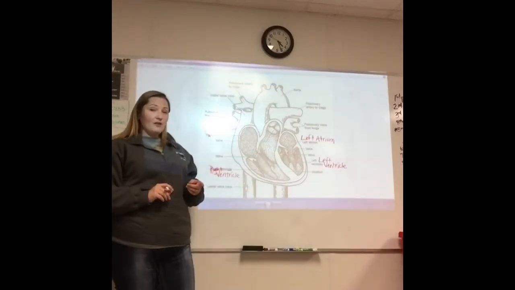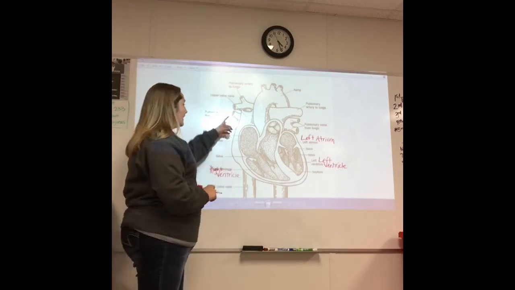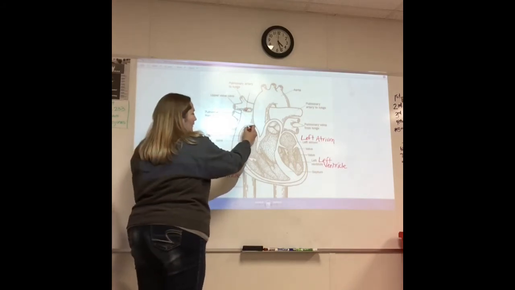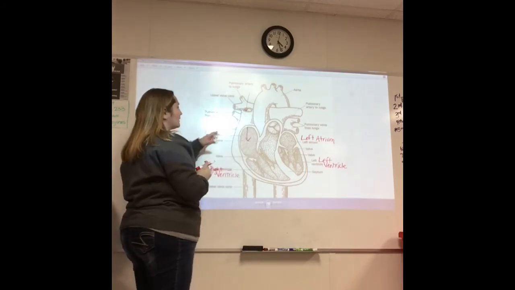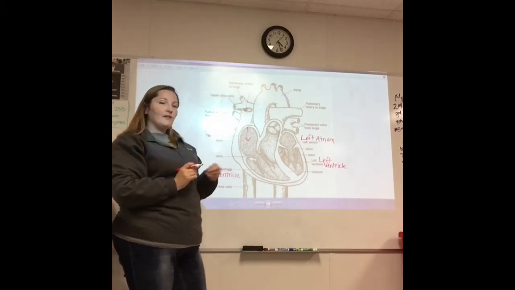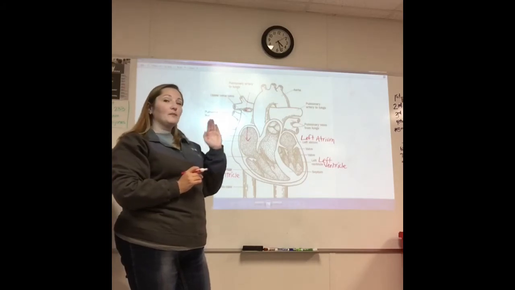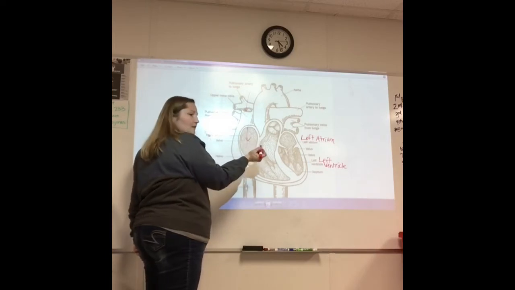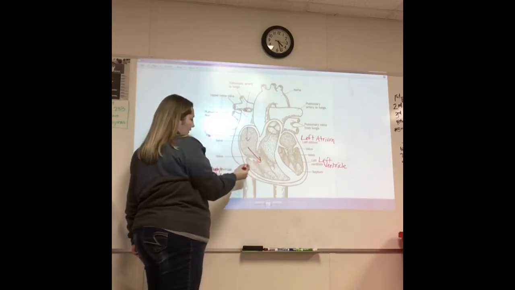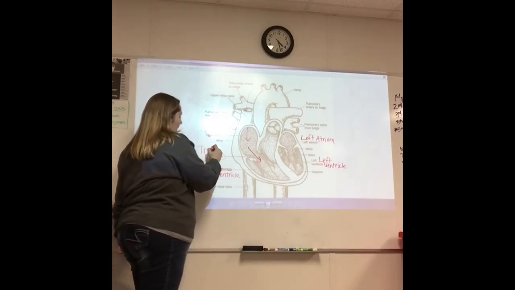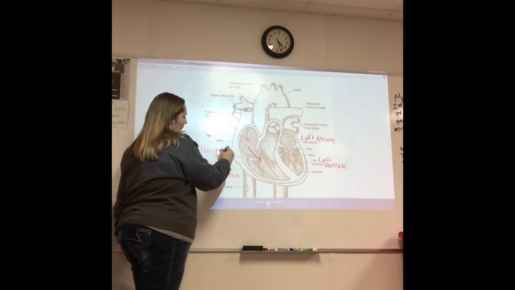Okay, so remember in the song, it starts off with the right atrium, where the process begins. So you can see we're going to go into this vessel right here, and then it'll enter into the right atrium. This vessel that it's entering is your upper vena cava. It's the largest vein in your body. And remember, veins bring blood back to your heart, okay? So we're going to go through the right atrium, and then the song says through the tricuspid valve.